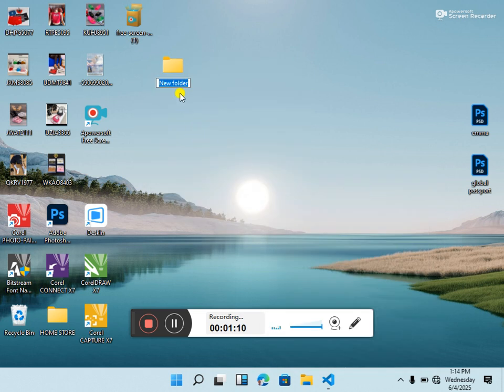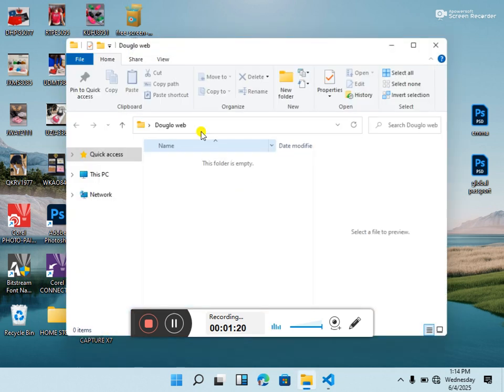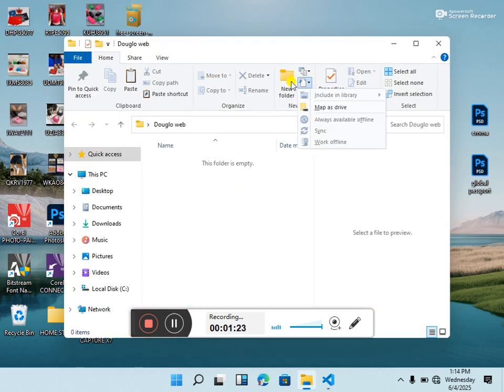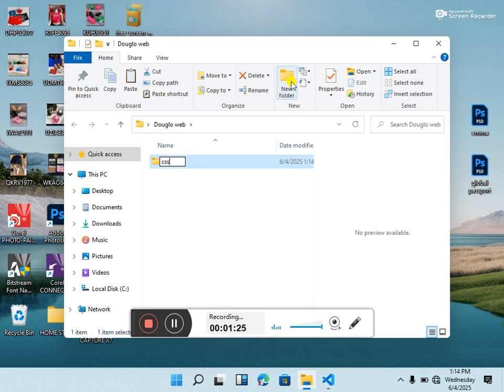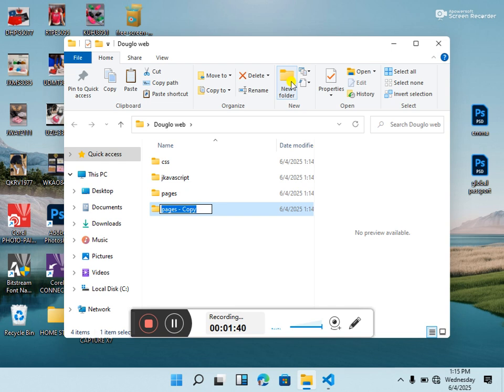Go to here, press new folder. Inside you type the name of the folder. I will just say WWeb. Inside this WWeb, I will create 4 folders. One will be for CSS, one for JavaScript, another one for pages, and Images.